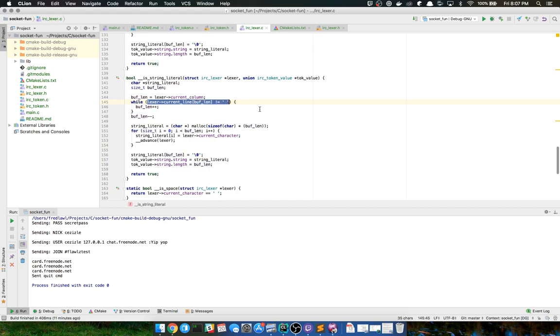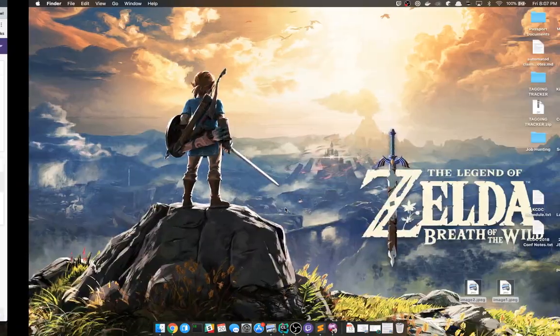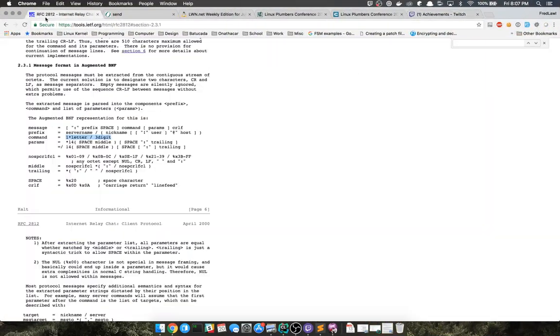Is letter, so the spec kind of has this defined for us. It says any octet except for null, CR, LF, space, and colon. This is what the command must be.